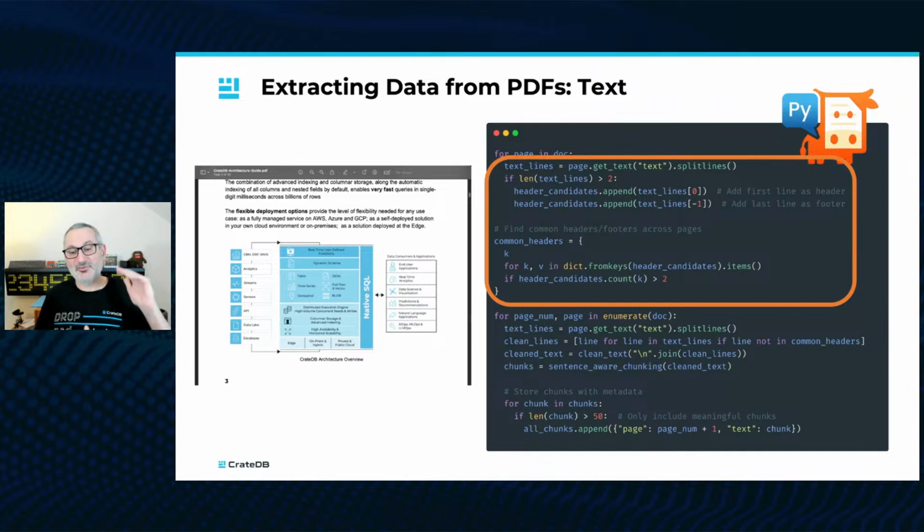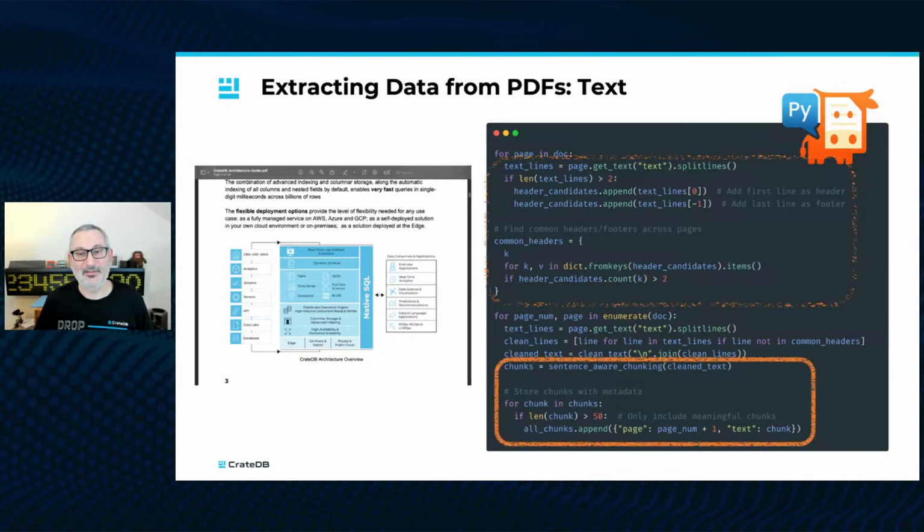So on each page, what we're going to start by doing is taking the first line and the last line on the page. These might be headers and footers. They might be low value items in terms of what the value of a search is. It might just be the page number and some copyright stuff and the name of the document at the top. So we're essentially going to look for those. And if we see those over and over again, we're not going to take them forwards into the database.